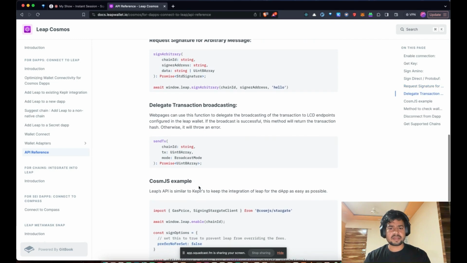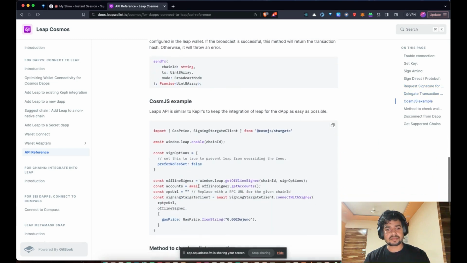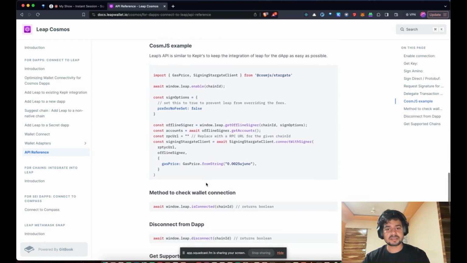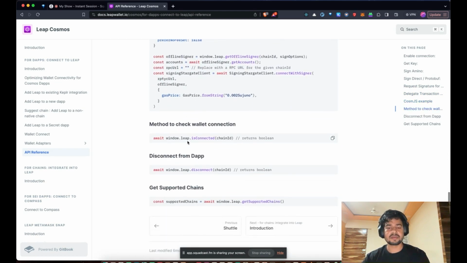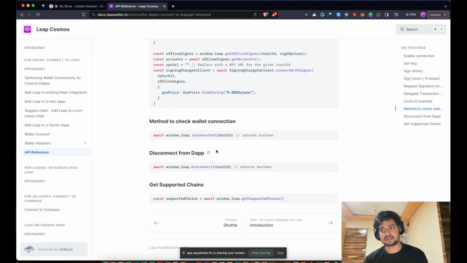And just a few helper methods to see if the wallet is already connected to the DApp. It will let you know the status of the connection, whether to show on your UI. Then you can use this to show a connect wallet button, or show their address. There's a disconnect from DApp method as well, with which you can disconnect from the DApp.